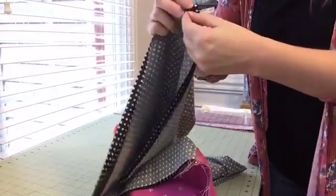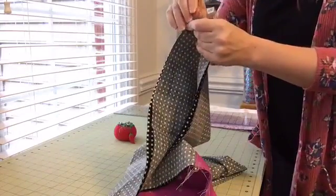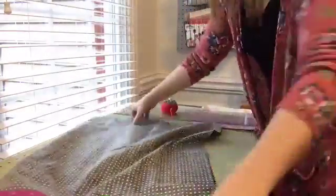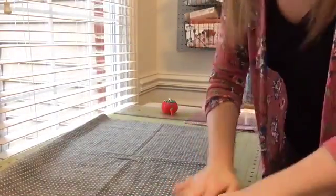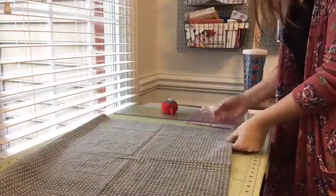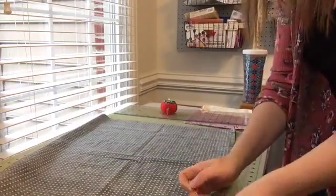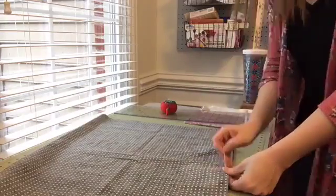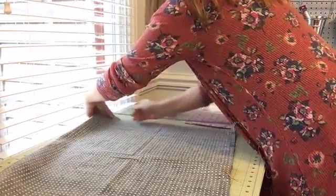And then I'm going to pin occasionally all over everywhere. I'm going to pin this corner next, and then I will go back and put pins in everywhere else. I just want to make sure that the places that are the most important to me are done correctly, and then I will pin everywhere else. Does that make sense? Otherwise you can get pinning and one side can stretch a little bit more than the other side and it'll be off at the end, and then you have to take your pins out and start over anyway. So might as well put your pins in the most important places first and then fill in with pins the rest of the way.